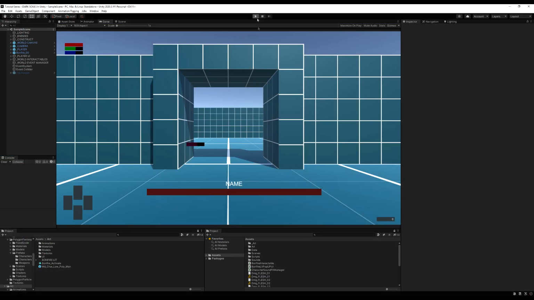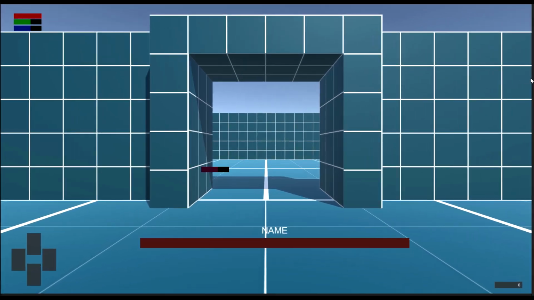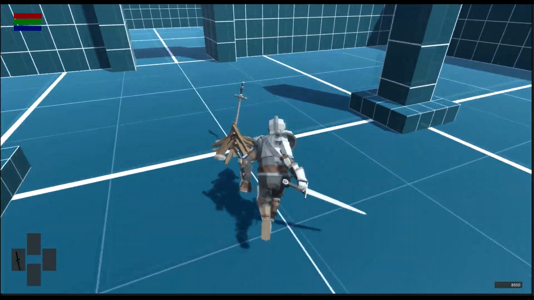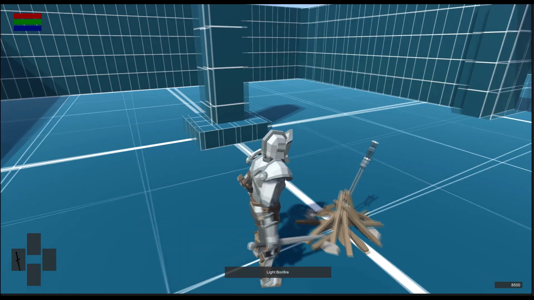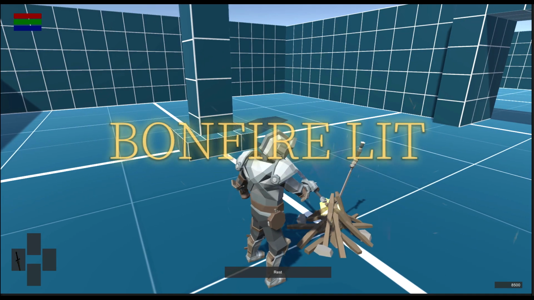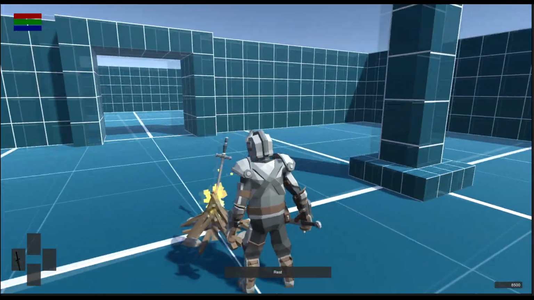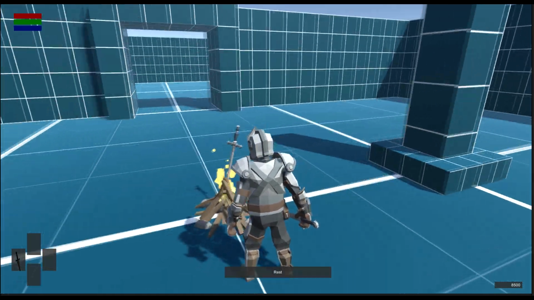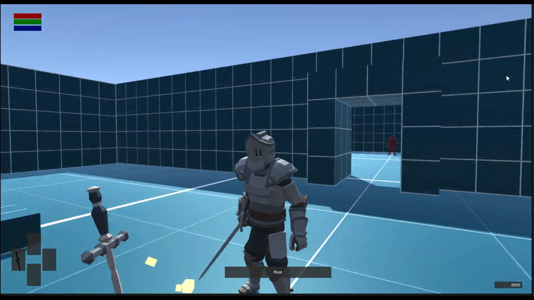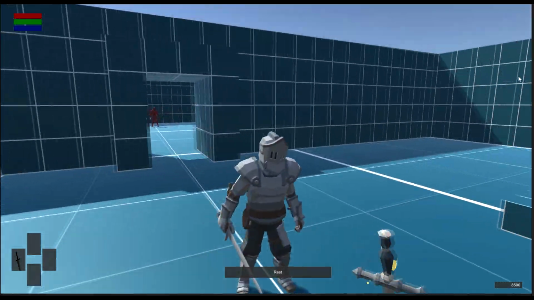Okay, now if I go into the game here now and press play, and if I run over to our nice new bonfire and I interact with it, it'll change from light bonfire to rest, and then we get the nice pop-up, fades in, and then it fades out. We get those nice little flickering effects around the bonfire, and then the fire starts as well. There you go, guys. That is part 1 of the bonfire.